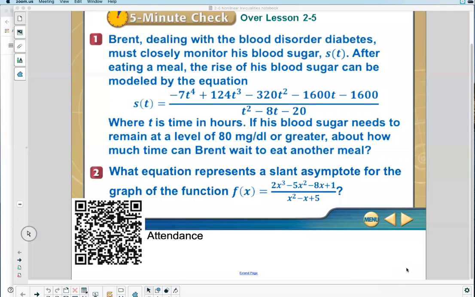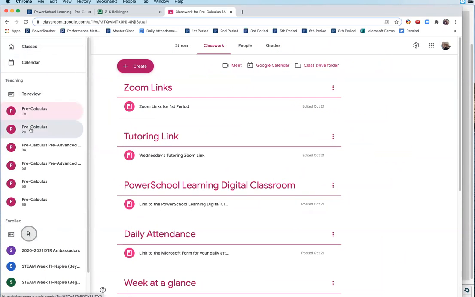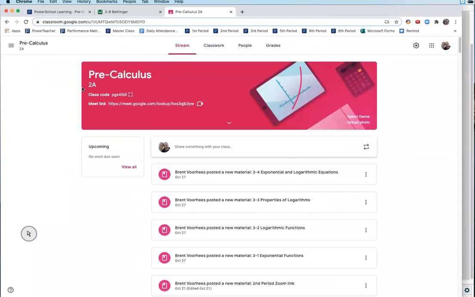Lesson 2.6. As we get going here, I'm going to tell you about a couple of changes I've come up with. Not that it's going to really affect you a ton unless you want it to. First is Google Classroom. I know some students have said they wish I did use Google Classroom, and I came up with a way where I can use both. So if you want to stick with PowerSchool Learning, that's great. Starting on chapter 3, if you want to use Google Classroom, you can.